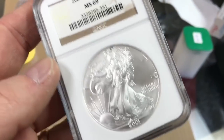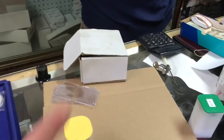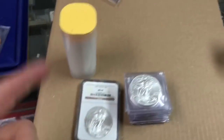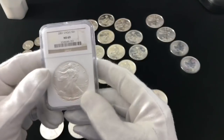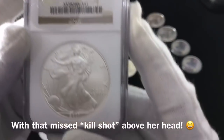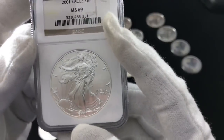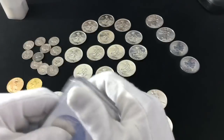Leave it in there? Yeah. The folks at ICG are going, yes. That's so true. Finally, we're not getting dumped on. I know. All right, cool. Thanks a lot, Tim. Still trying to figure out if I should crack this one open and add it to the tube over there, or maybe not. If you're interested in this MS69 from NGC, email me at yankeestacking@gmail.com. Let me know if you'd be interested in taking this off of Yankee's hands before I crack it open.